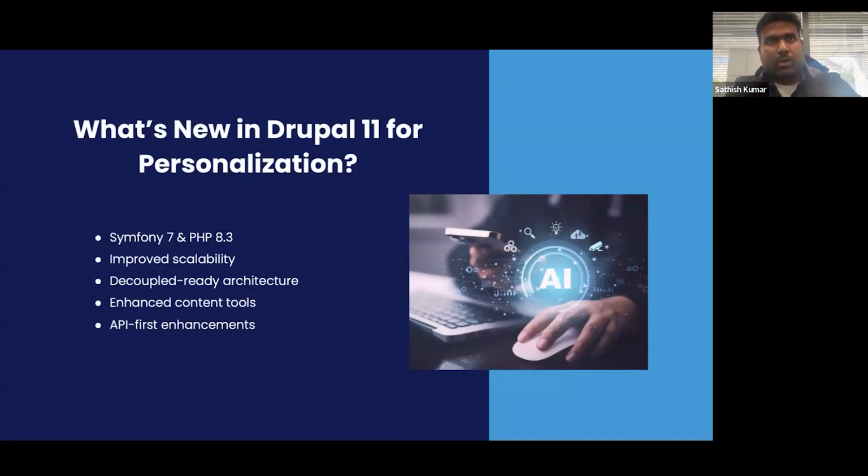And it is scalable because it is API driven with a decoupled architecture, and there are more content tools available in Drupal 11 than there used to be in Drupal 7 or 6. It is completely API driven. So even if the personalization is not possible with Drupal itself, you can connect with a third party plugin and it can optimize the site accordingly.